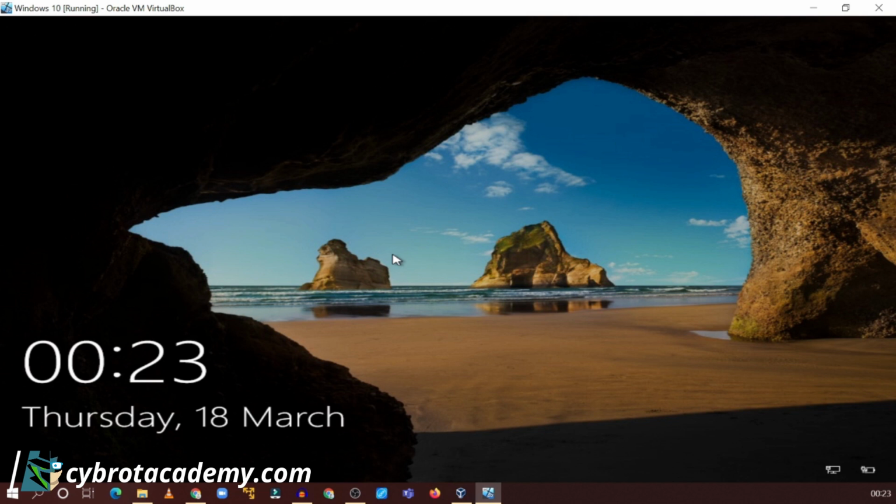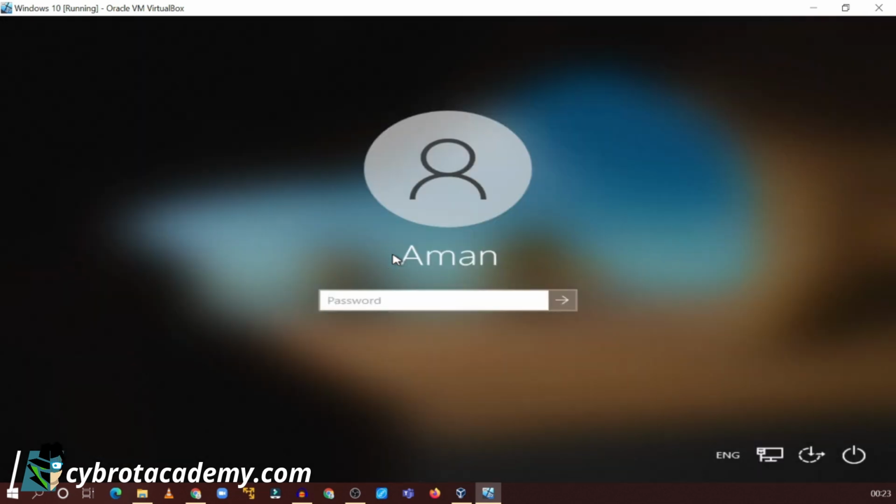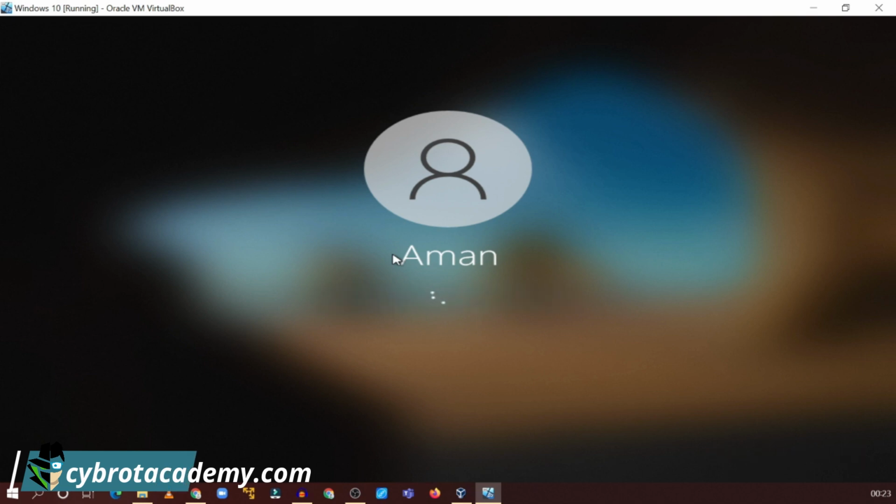The name of that database is SAM. You are already aware of the SAM file, or some people say SAM database. The full form of SAM is Security Account Manager. And it is located in the Windows folder, then inside System32, then inside System32 there is the config folder, and under the config folder you will find the SAM file.